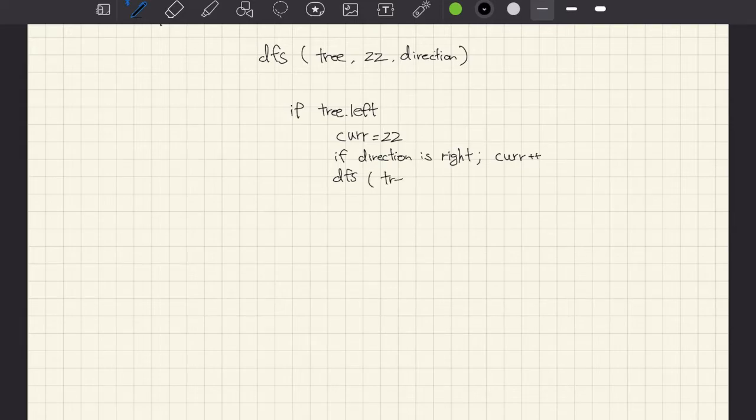Let's give the parameter for the DFS here. Tree will be tree left and give current zigzag count, and we're gonna go to the left. The direction is left, so give left for the direction.